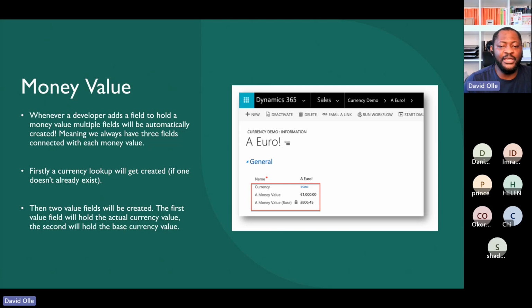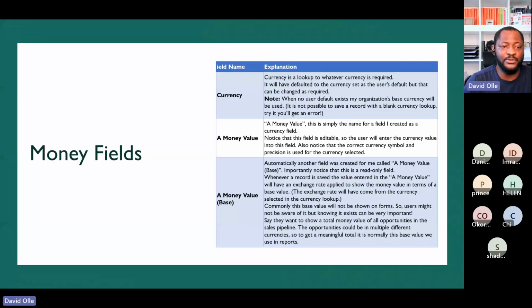The next two are the actual currency value, as in the money value, and the base currency value. So you can see there you've got British pounds 1,000, and the euro is about 10,000. It's important to understand that.